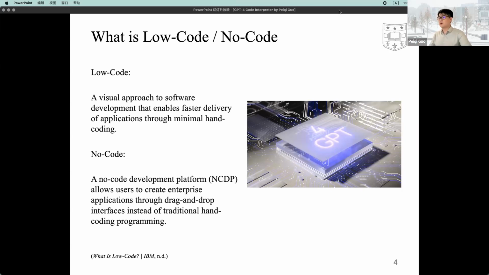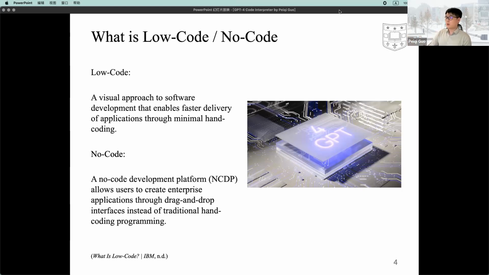For low code, I researched this on the IBM website. Low code is a visual approach to software development that enables faster delivery of applications through minimal hand coding. So in low code, you still need to code. Unfortunately, you still need to know something about programming.